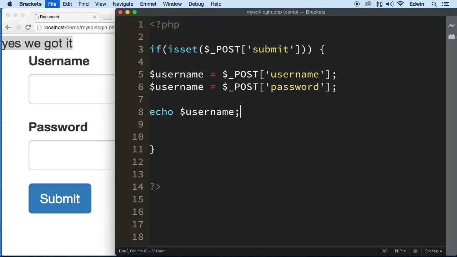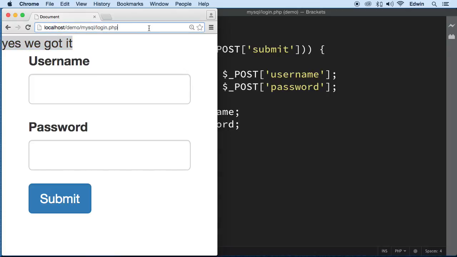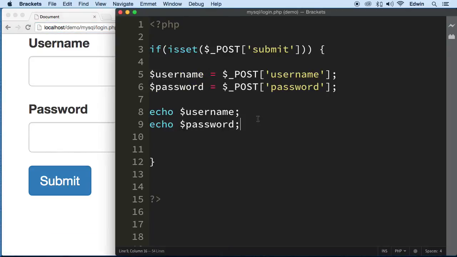Username, see if that is working. Let's do the echo for password. All right, let's correct that. What you should be doing is copying this and pasting it right here, so that way you don't make mistakes. All right, I just like making mistakes. The more mistakes I make, the better I get.